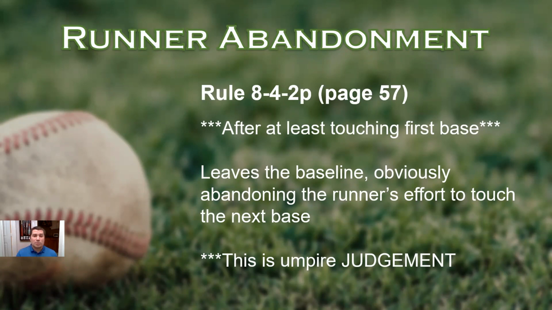This is an umpire's judgment call. It is an immediate out. You just point at him, that's abandonment, and call him out. It's that simple. I keep emphasizing this as an umpire judgment call because when a coach wants to argue this, that is what you can tell him. This is a judgment call. In my judgment, he obviously abandoned his effort to continue running the bases.